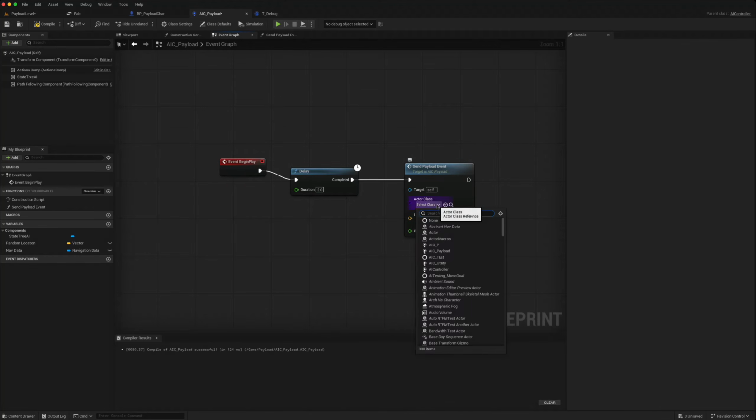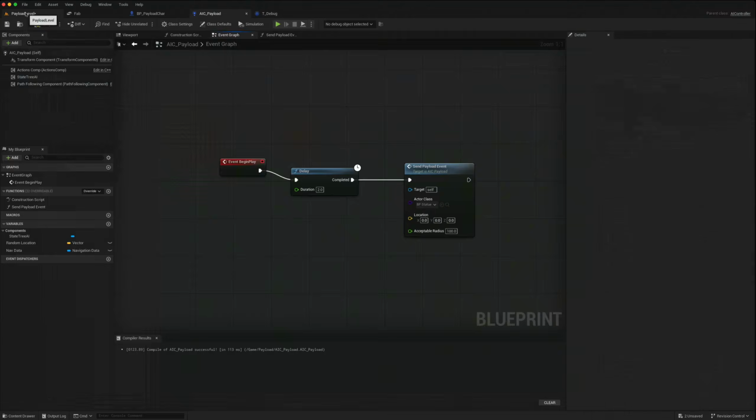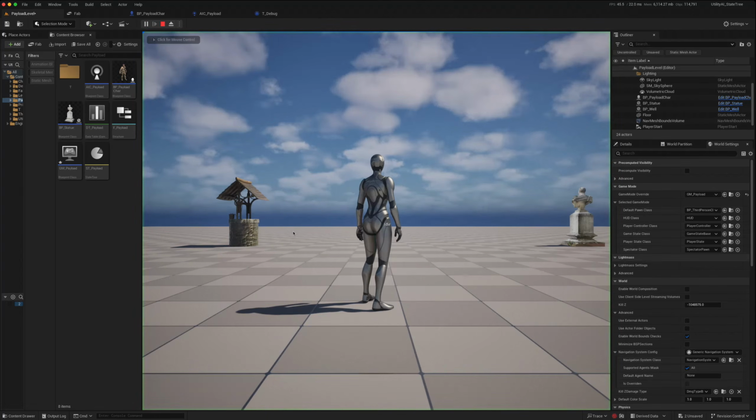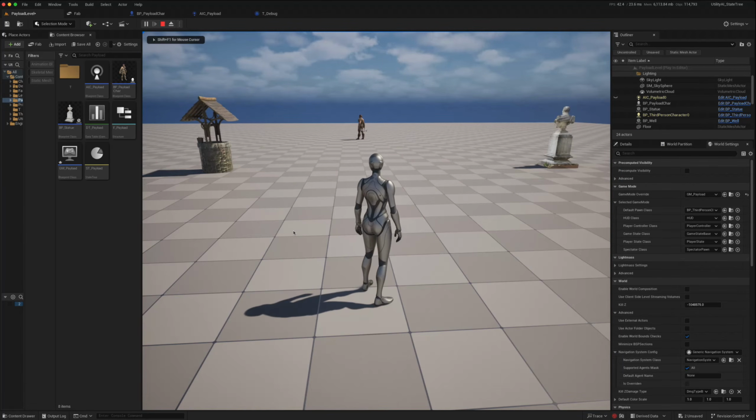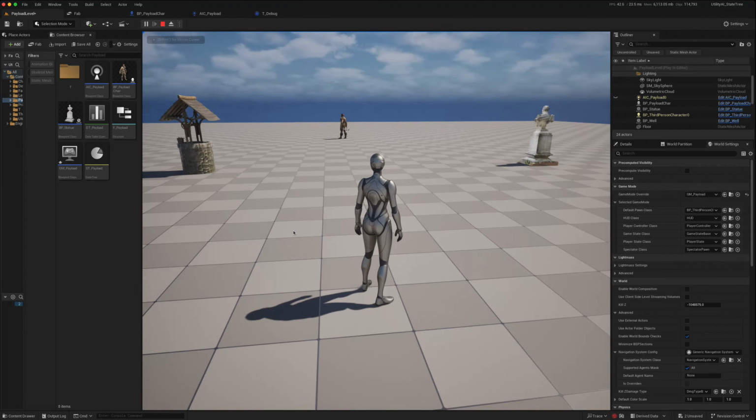So here we could just set, if we wanted to send it to the statue, it should hopefully move to the statue instead of the player. So let's play. Now that's not going because there's a bit of an issue sometimes with that move to.